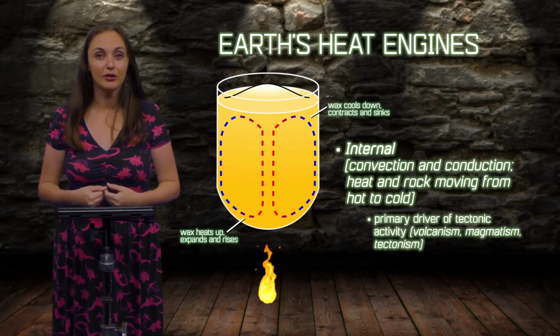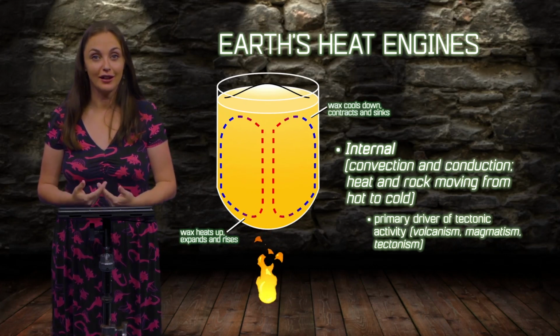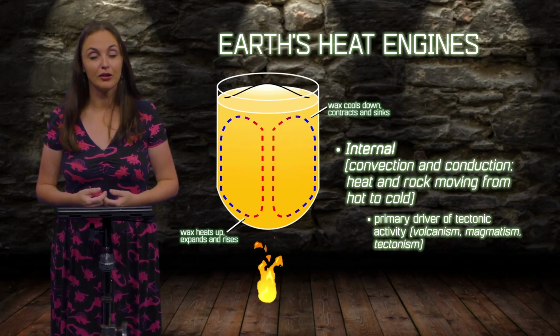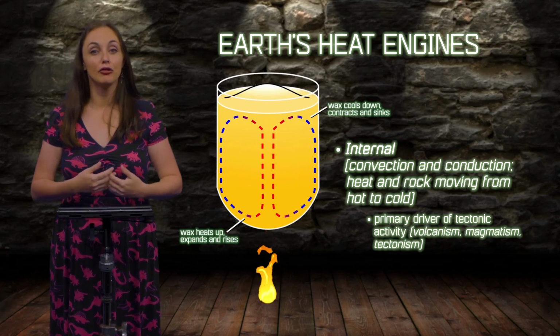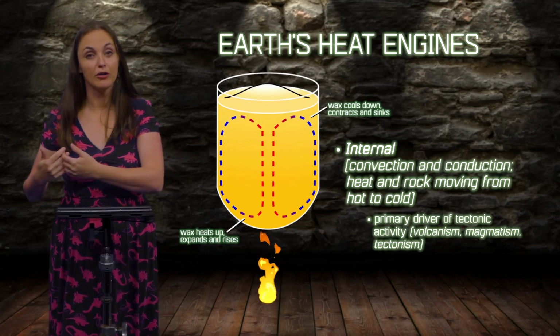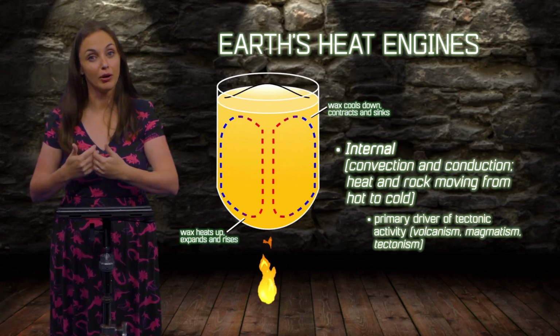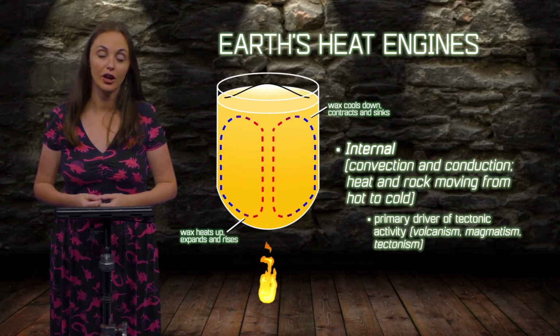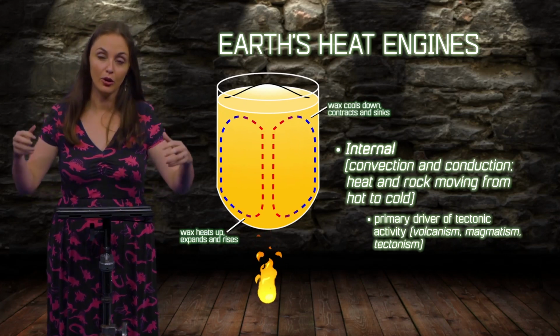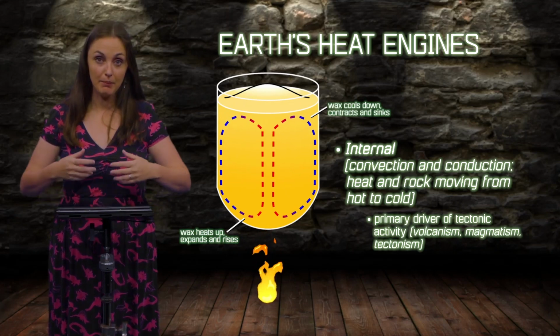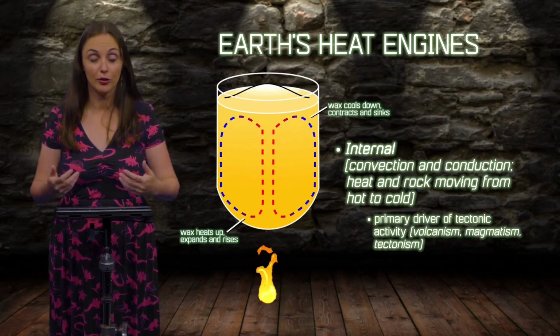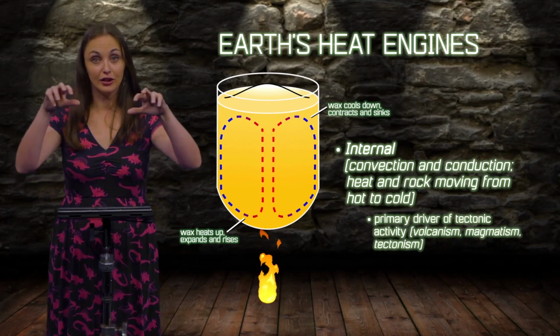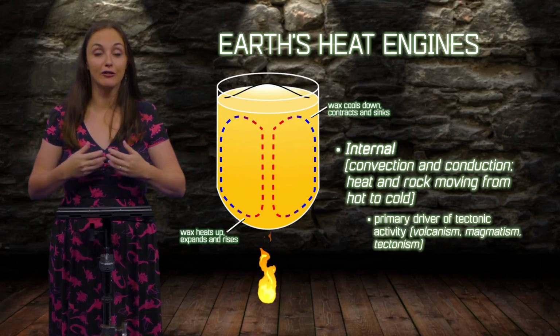So most of the mantle is actually in a solid state. There are isolated parts of the mantle that are molten, but the reason for this molten part of the mantle is because of those isolated parts that are hotter than others. So that's where the heat's rising and the cold sinking back down. That basic heat transfer process of hot stuff rising, cold stuff moving back down is called convection.